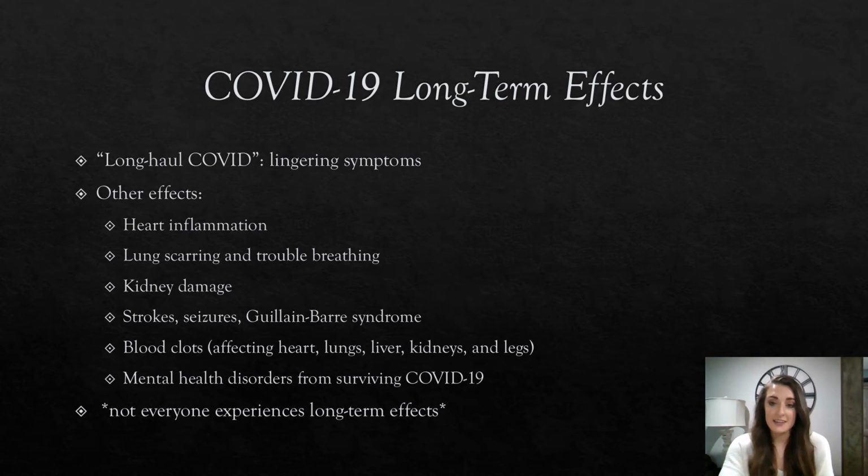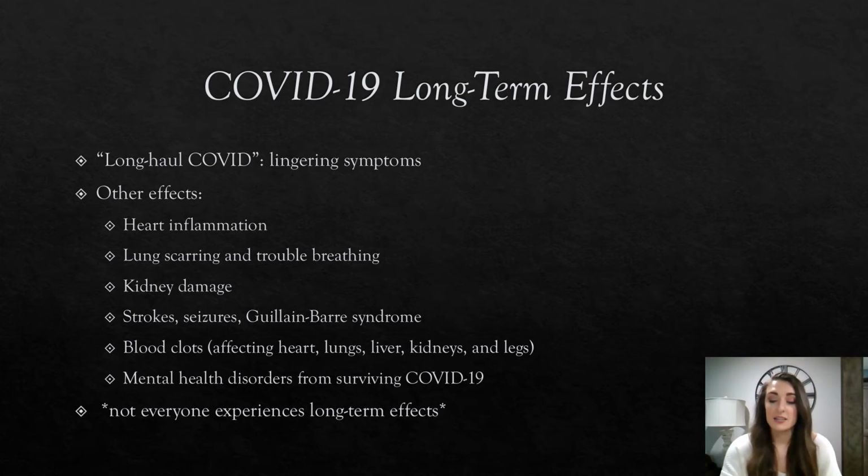So remember, I'm going to say this a million times, this virus can infect any cell in the body with that ACE2 receptor. And so this receptor is normally involved in the RAAS pathway, if you want to look into that. This pathway regulates blood pressure, and this involves cells in the heart, lungs, and kidneys. So some cells in the heart, lungs, and kidneys are going to have this receptor for this normal function, which the virus takes advantage of. And that is why that virus can infect any cell with that receptor.